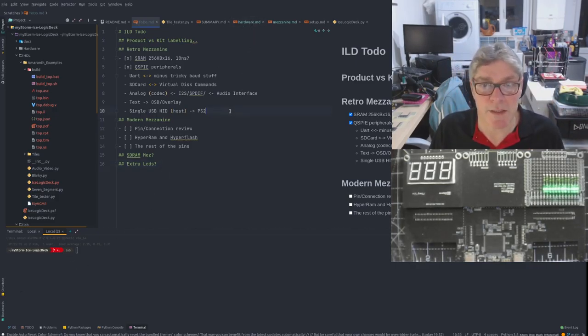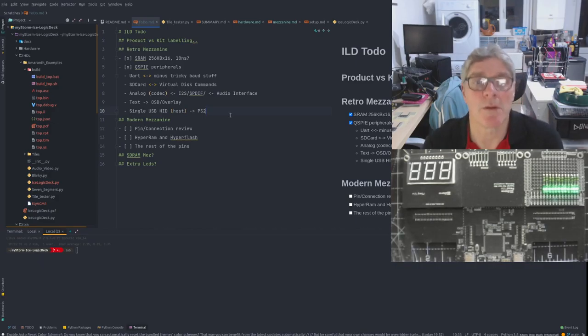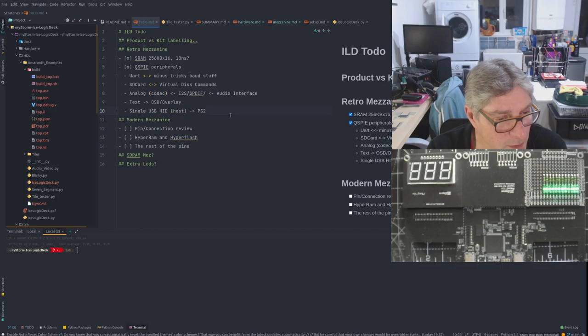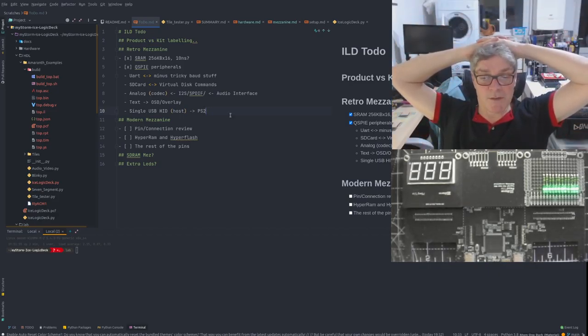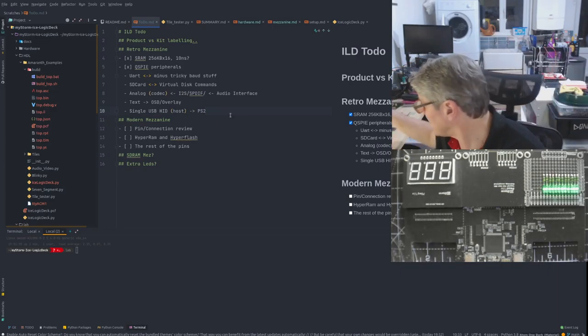One other thing that Laurie is suggesting that could go over QSPI is the I2C camera configuration, if we don't have enough pins to do that from the FPGA. Okay, so if we did a camera tile, all of the FPGA pins would connect to the camera tile, with the exception of the I2C, but each tile has I2C. The I2C that it has is connected to the STM32. So the STM32 does control the I2C to the camera, so it wouldn't need to go over QSPI in that case.